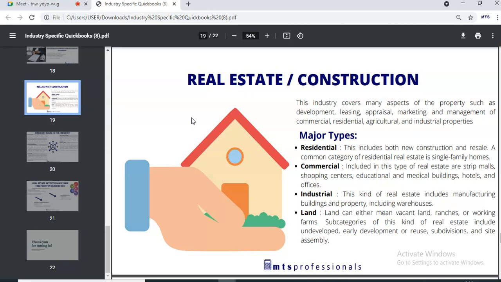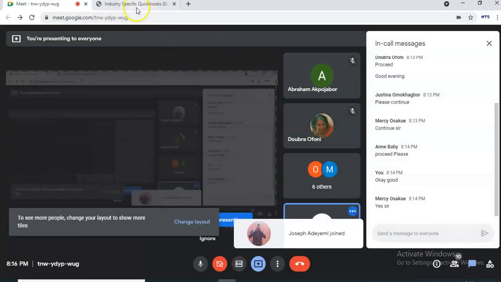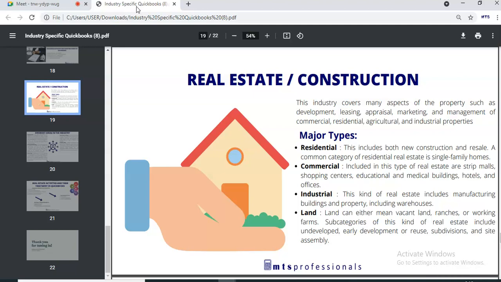All right, because on the assumption that we all might not eventually get to use QuickBooks in our various places of work, right? As soon as we change work and switch roles between different industries, we might end up using another AS. All right, so we are discussing the general application, right?